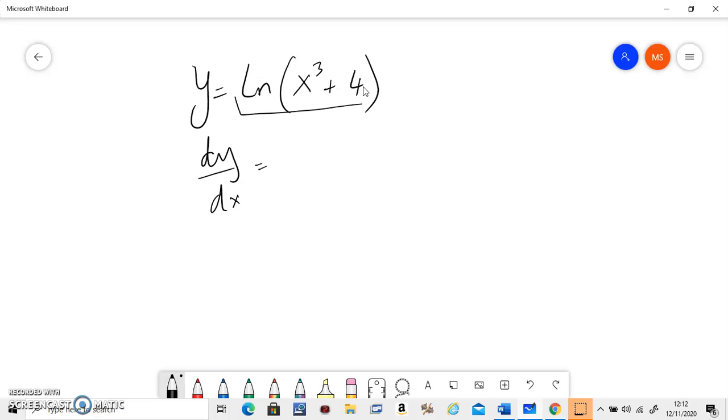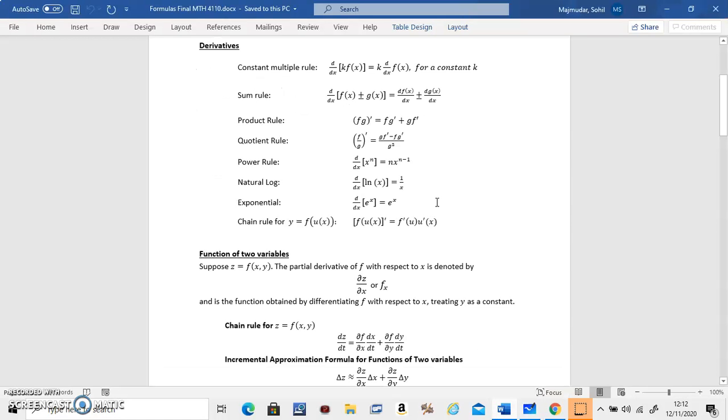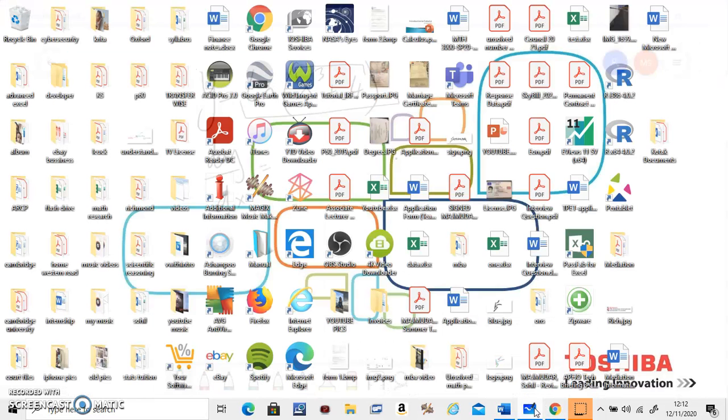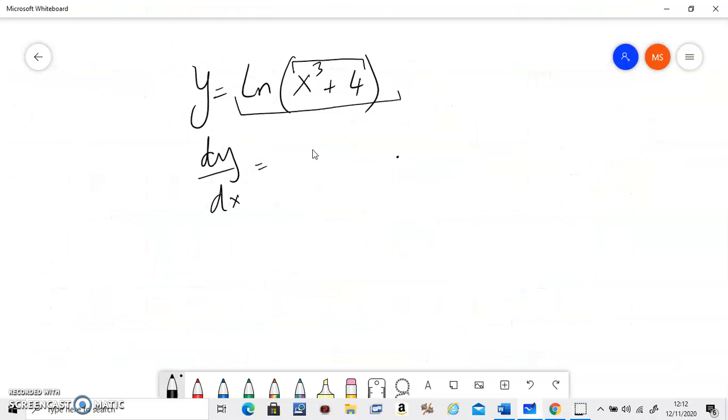So remember, you differentiate the whole thing first, keeping the bracket as it is, and times the differentiation of whatever is inside the bracket. So first differentiate the whole thing, which is the ln function. You look at the ln function, which should become 1 over x. Whatever is in the bracket needs to come to the bottom. So the differentiation of the whole thing is 1 over x cubed plus 4. We differentiate the whole thing, whatever is in the bracket comes to the bottom, times the differentiation of the inside.